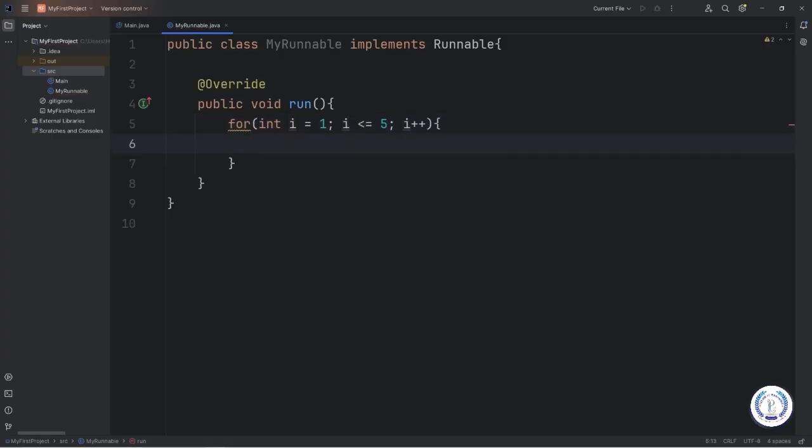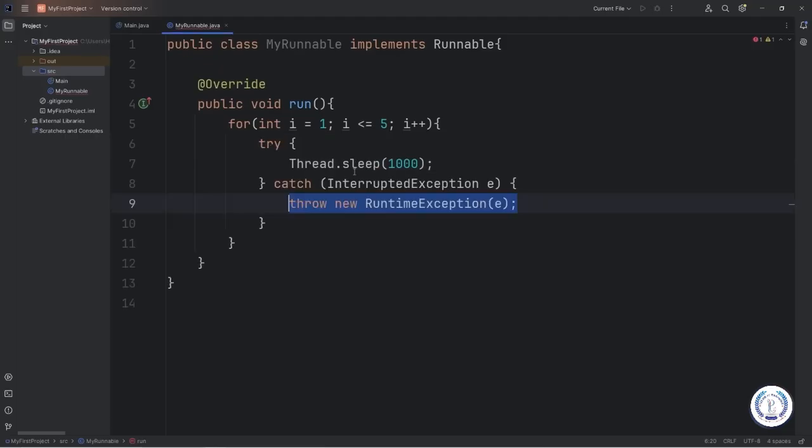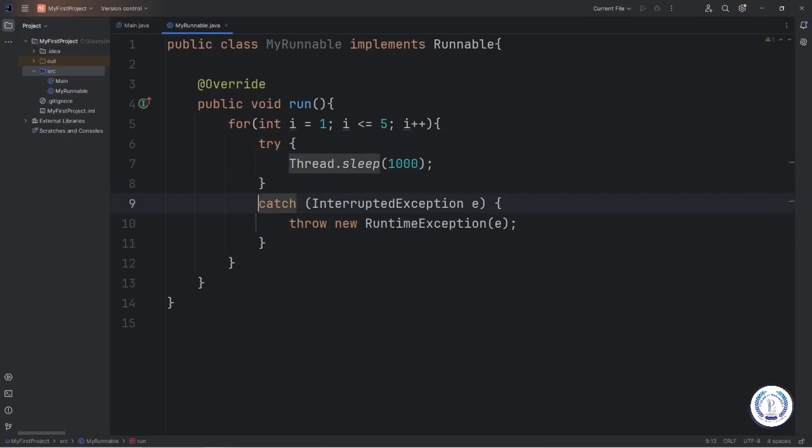During each cycle of this for loop, I would like this thread to wait for 1 second before printing whatever i is, whatever the current count is, if we're counting. We will access the Thread class, call the sleep method. Pass in 1000 milliseconds to sleep for a second. We will need to surround this method with try and catch blocks. We'll catch any InterruptedException. But let's output the following. We'll say thread was interrupted.